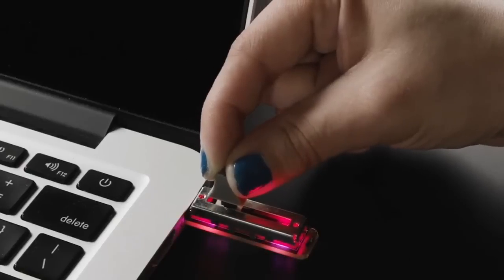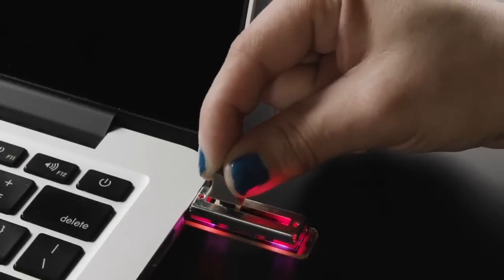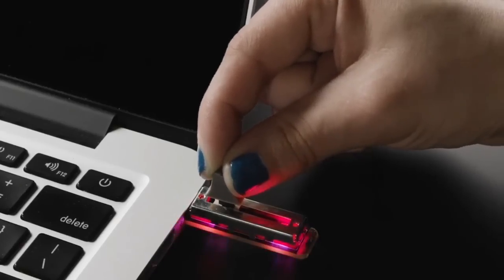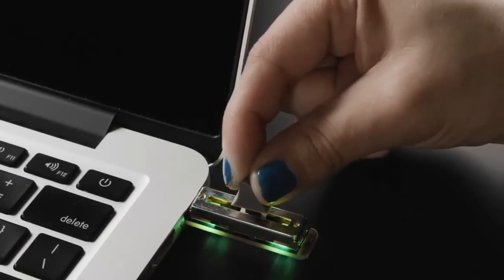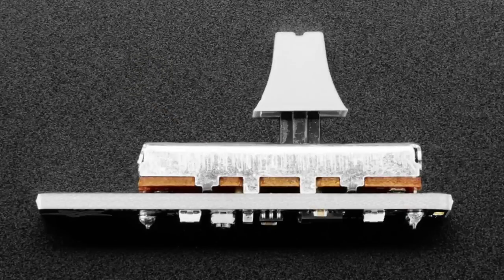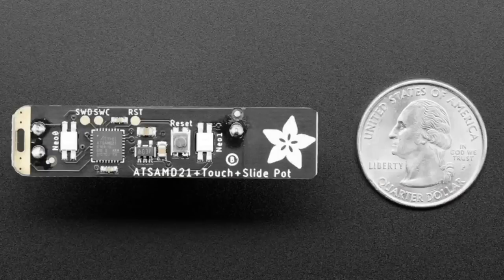Okay, yeah. So we've got the Slider Trinkey. It plugs into USB. It's a Trinkey. We have a character that I'm going to be debuting soon. It's fully assembled, unlike the other Trinkeys, because there's only one slide potentiometer that would fit. Basically, I just picked a small slide pot that we have. On the bottom of the board is a SAMD21. It's got a capacitive touchpad and two NeoPixels. That's kind of it. It's very bare bones, minimalist.